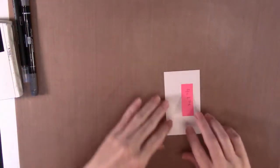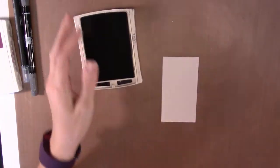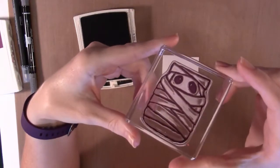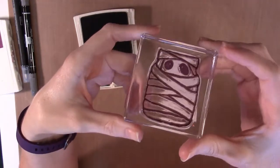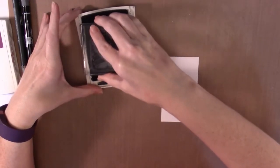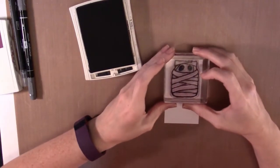Let's start on our card. Alright, first step, we're going to do our stamping. So let's get our piece of Whisper White. We don't need that anymore. And let's get out our archival ink pad and our little mummy jar. He's so cute, or she, I don't know. So let's go ahead and stamp this up, make sure we've got a good image.